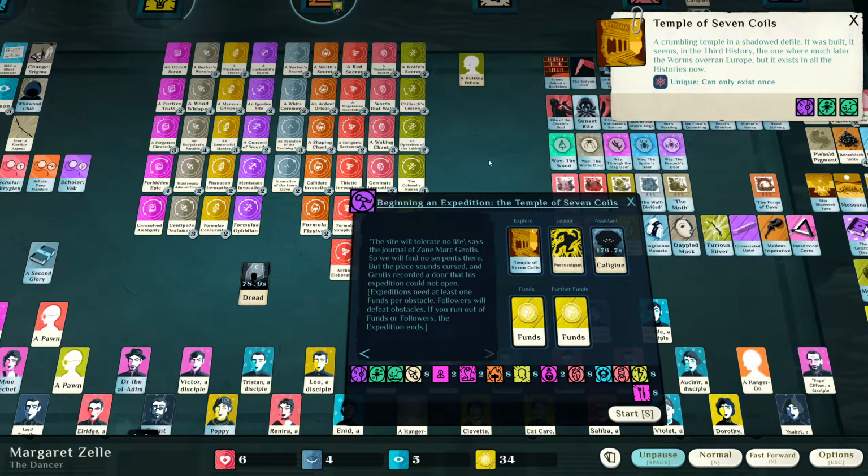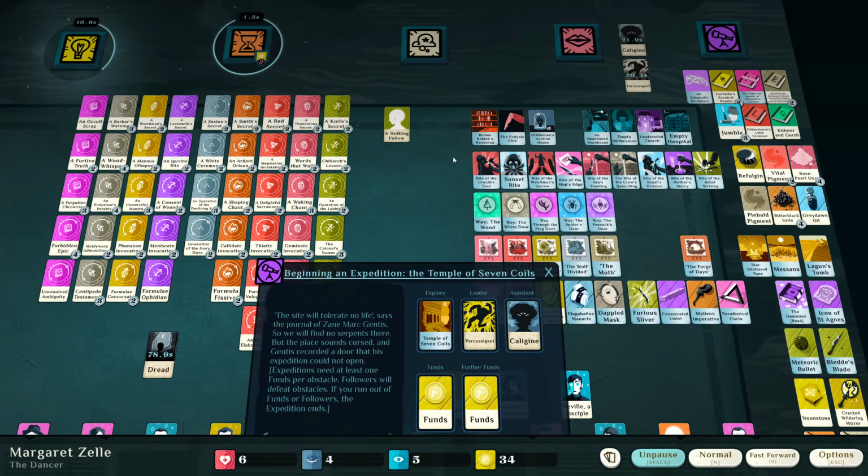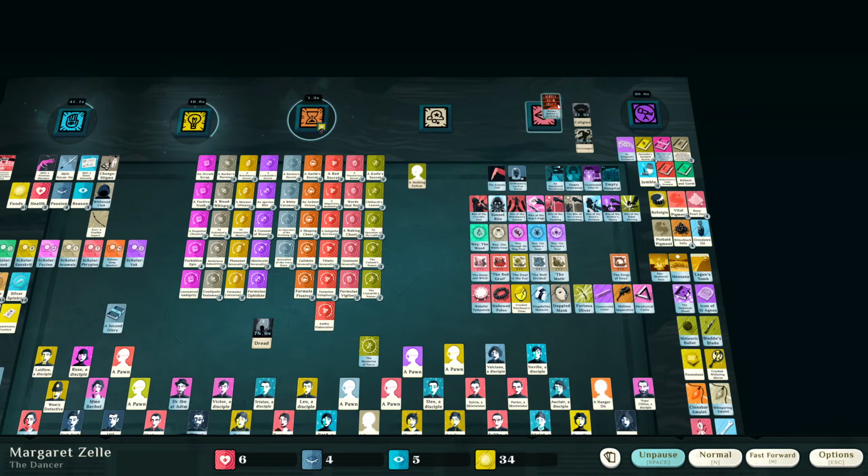The site will tolerate no life, says the Journal of Zane Mark Gentis, so we will find no serpents there. But the place sounds cursed, and Gentis recorded a door that his expedition could not open. So, you know how I love curses. In this case, we're still going with the Percussagant and the Calagine because they are what I have available.